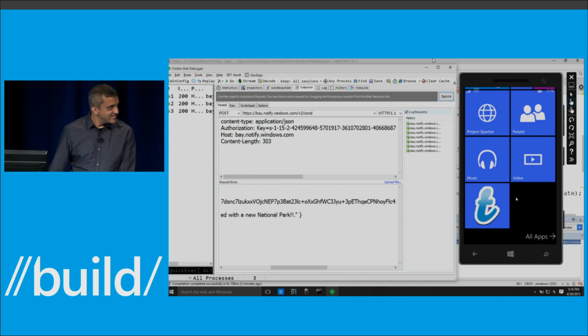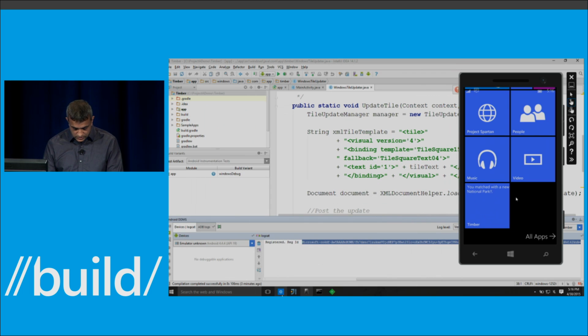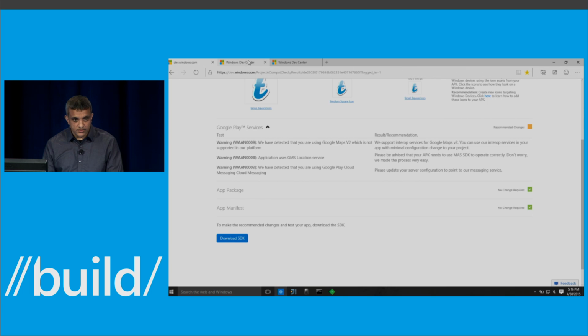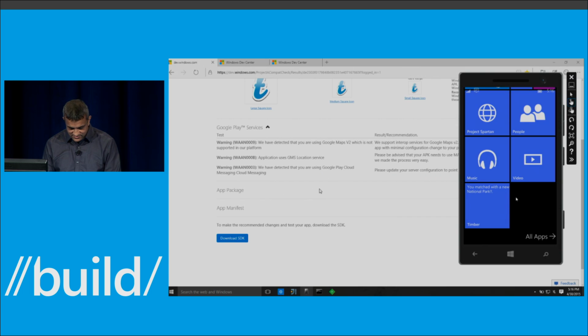As we just proved, this is actually a live demo using real connectivity. Before this demo, we tried this 10 out of 10 times, and it worked every single time. So now that I've shown you how to build a Windows app using your Android code, I'm going to walk you through the store ingestion process. Flipped? Yeah! There you go. 11 out of 11.